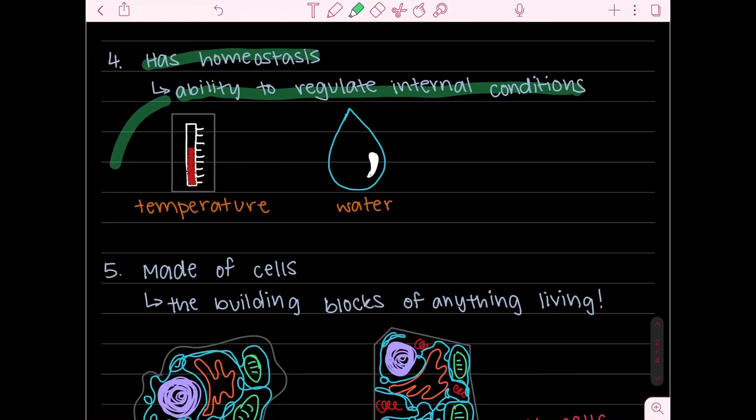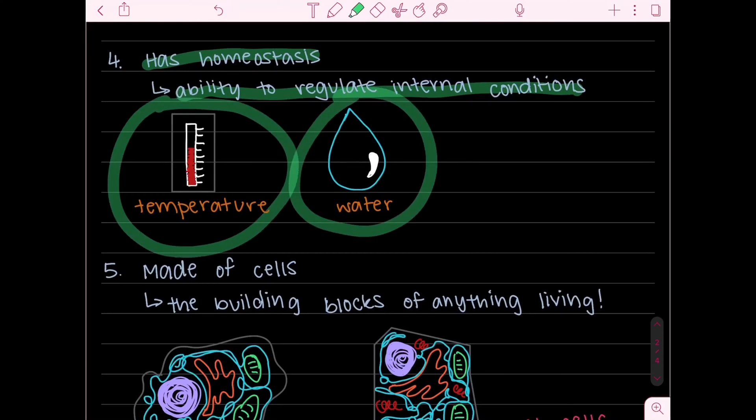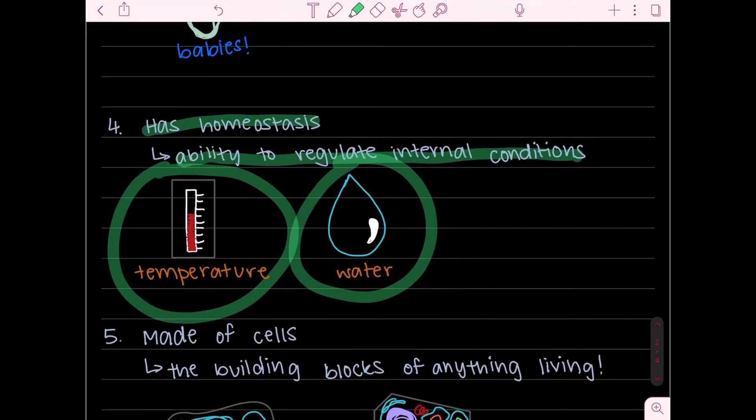Two examples I gave here were temperature and water. Temperature and water are key things to regulate inside of not only our bodies but animals' bodies and plants' bodies because they're what keeps us at a comfortable condition all times of the day. So temperature needs to be regulated, for example when it's really cold outside your body has to find a way to warm yourself up and that can be in the form of shivering. Water balance is really important because we need water to survive and if our body doesn't conserve water or if our body doesn't let go of water then our internal condition and our internal balance will be a little bit messed up. So it's important for every organism to have homeostasis.